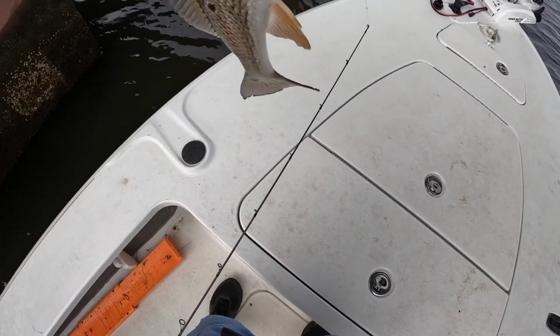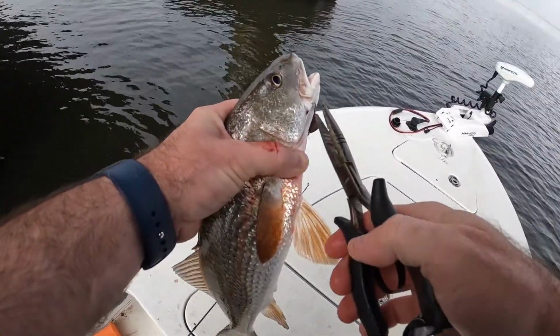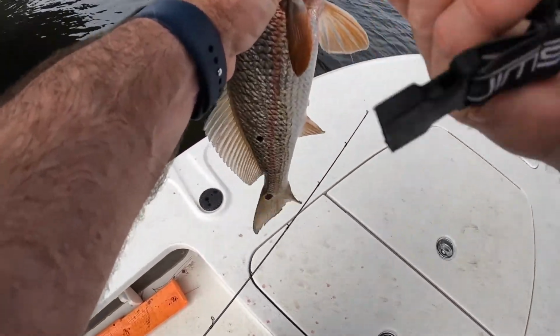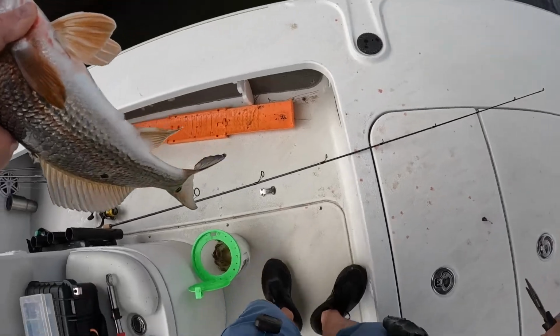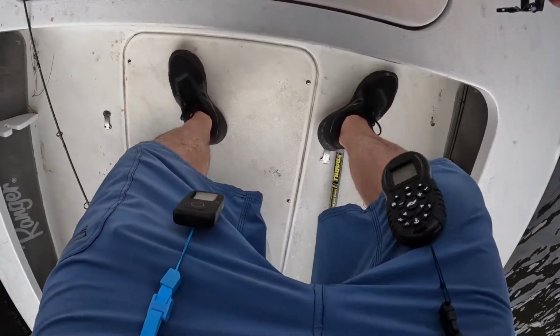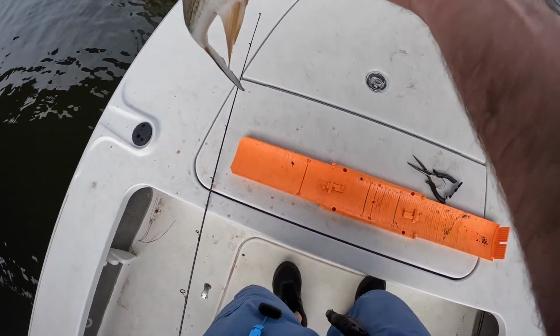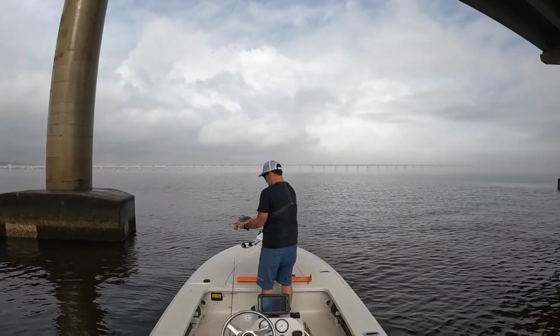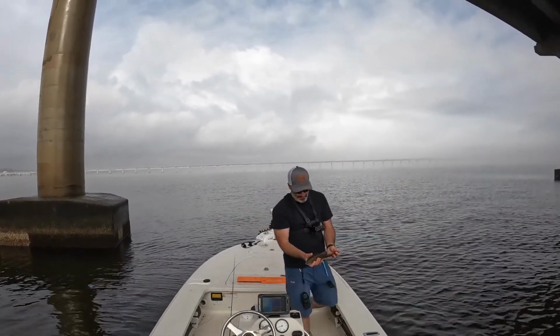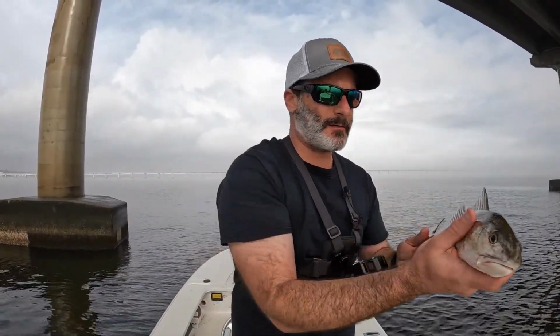Oh, boy. Poor little guy's bleeding. Got him in the gills. Gee whiz, man. I hate that. All right. What the bird of prey jigs, man. Those things... No. He isn't going to keep, but he is a cool little fish, though. All right. How cool is that? Little redfish for the day. Put him back in the water. There you go, little fella.